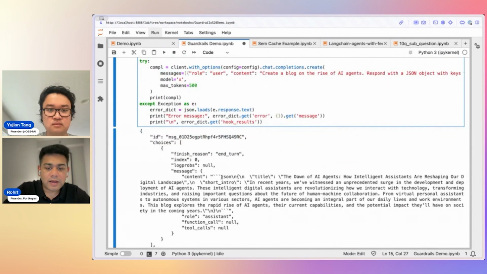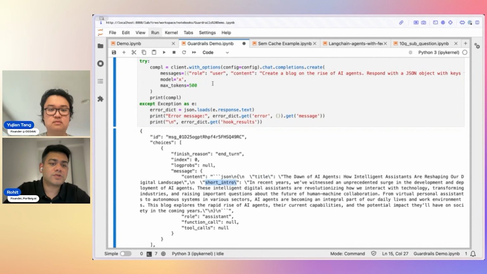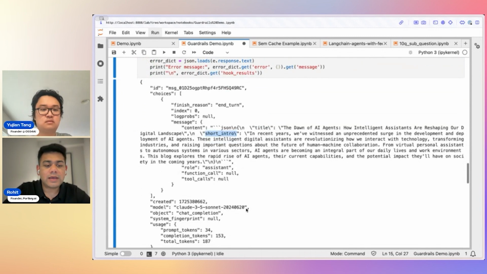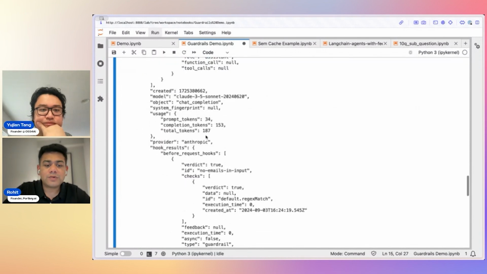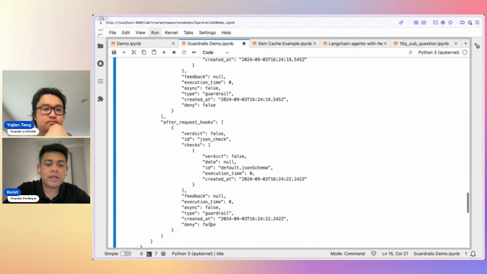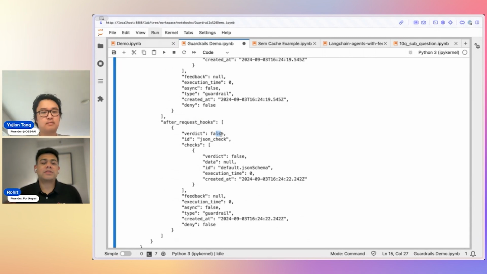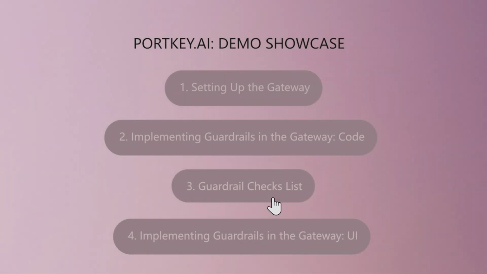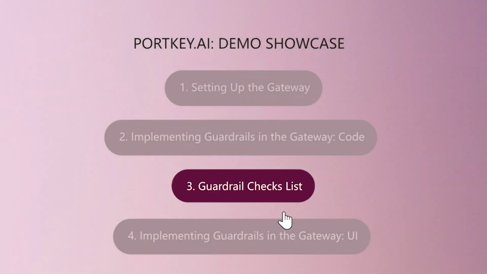So it says, this is the JSON, which gave it a title, and it did give a short intro. 4.0 is an intelligent model any which way. Sorry, this was a Sonnet completion. So it gave a short intro, but then we know from the hook results that the before request hook passed because there was no email in the prompt, but then the after request hook failed. So now in real time, I'm getting feedback that I'm doing something wrong, and the hooks are constantly telling me whether this is going well or not going well. And then there's a series of checks that we have by default, as I was showing you.